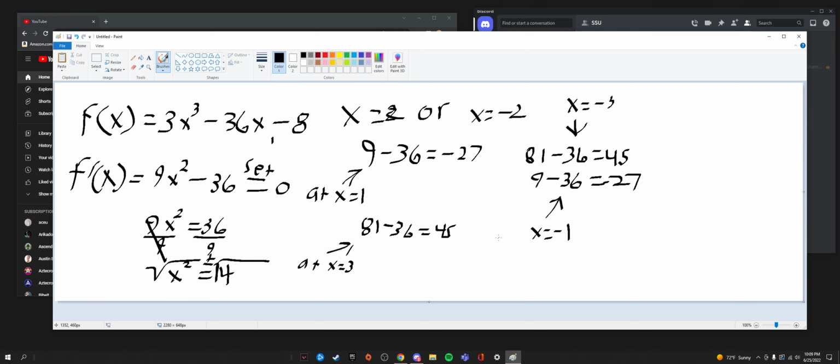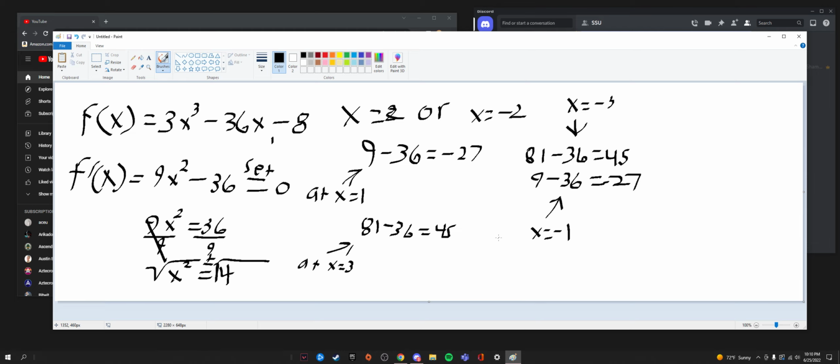So now when we're looking at this, at a point less than negative 2, the derivative is positive, meaning it's rising. And at a point greater than negative 2, negative 1, the slope is negative 27, so it's decreasing, telling us that x equals negative 2 is our maximum value. Every point before that is rising up to the maximum value. Every point after that is decreasing to reach our minimum value at 2.